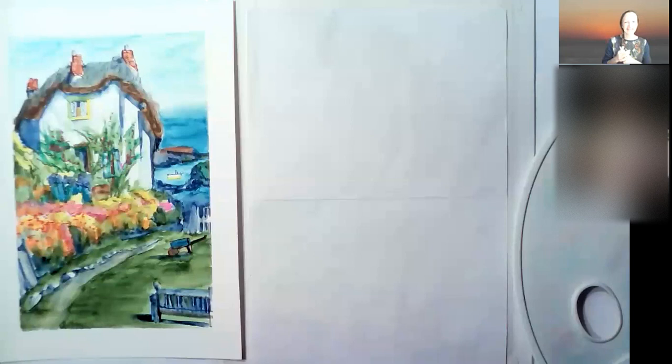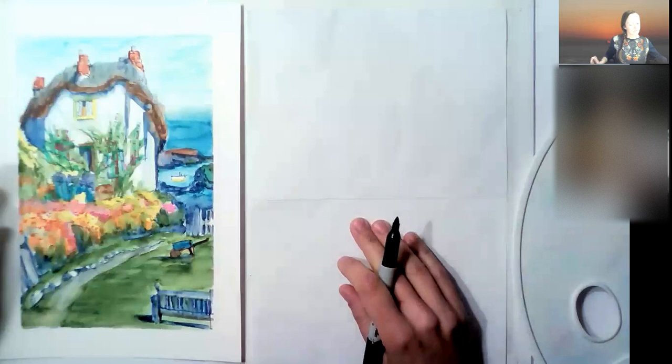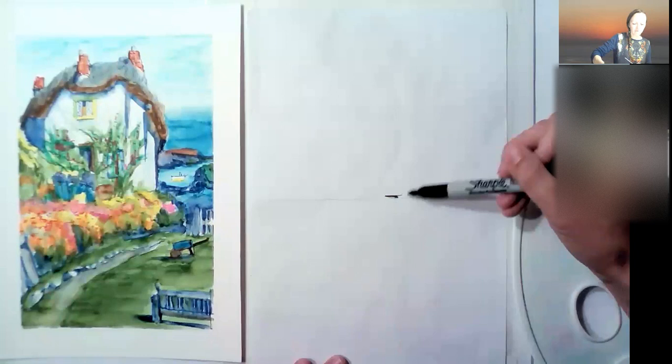All right, yeah, it looks complex, but no worries, we will manage it step by step. So let's start with the roof and the house, let's place it. Let's analyze how much it takes. It takes almost half of our paper to have the house, maybe somewhere here it's ending. And then it's more than half of the width, somewhere here. And then on top goes the roof.